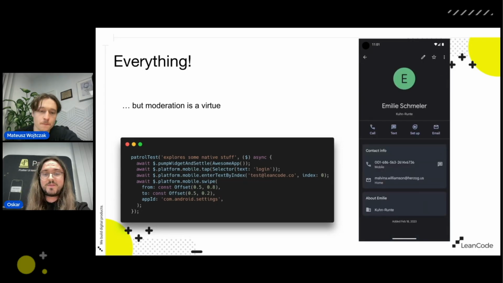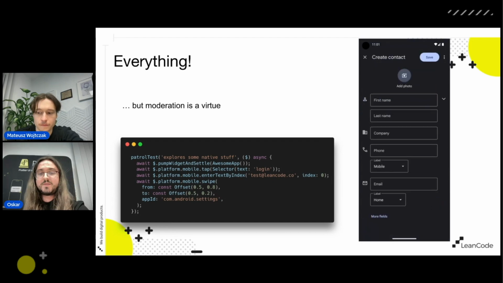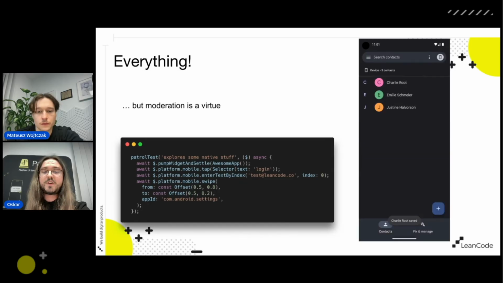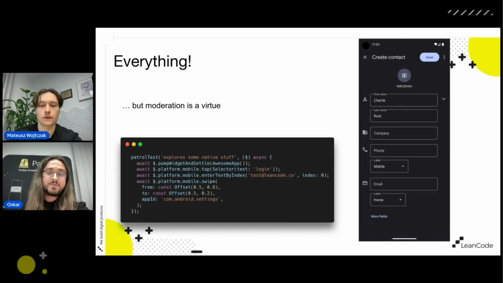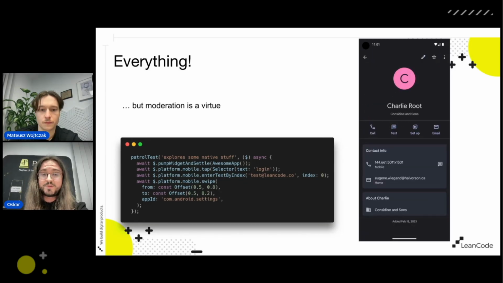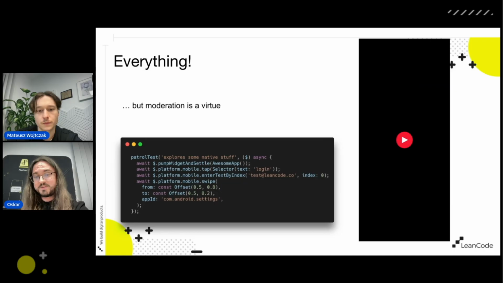So the more native code, test code you will write, the more difficult it will be to maintain, because when you write Patrol stuff for your app under test, then it should be easy to maintain because you can interact with keys, with widget keys, with widget types. But in here, for example, if the contacts app would just change their, for example, texts, then you need to update your test. But still, this change was not really made by you. So yeah, you should really think of it as a last resort, but nevertheless, you are allowed to do anything you want. Just try to keep it under control.